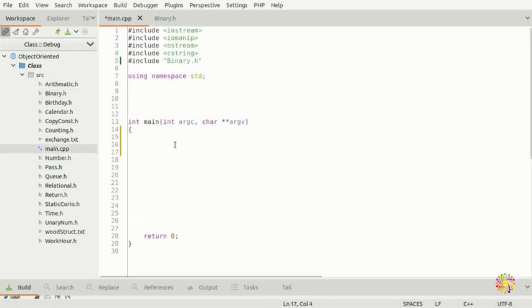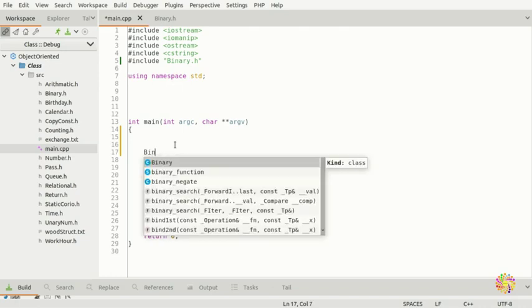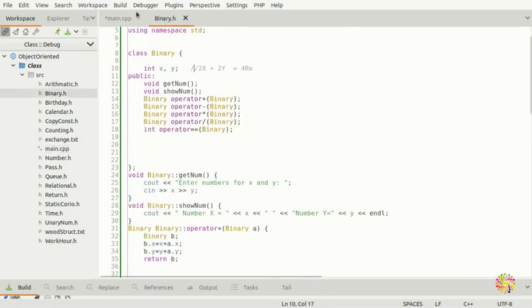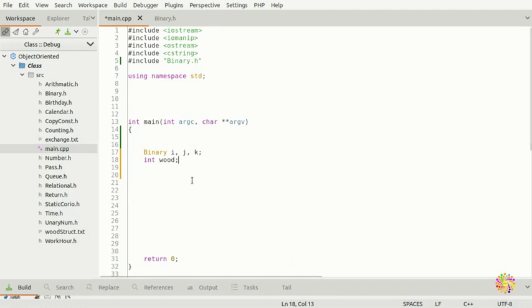So now we're going to create some of our objects, and we put the name of the class. It's going to be the binary, and that's our constructor. We put I, J, and K. So the first one, that's the second one, and that's the last one, which is going to be the result. Okay, so we need some sort of variable for the switch statement, and we're going to call it would. Well, you guys can put x, y, z, a, b, c, but because we used a, b, and x, y, that's why I try to put something that I remember for my switch.